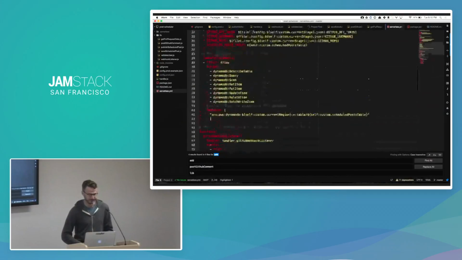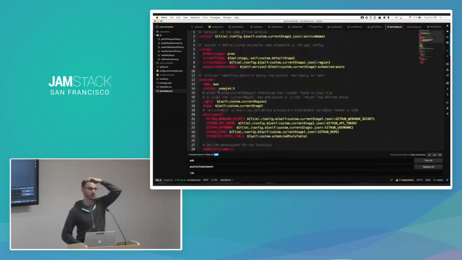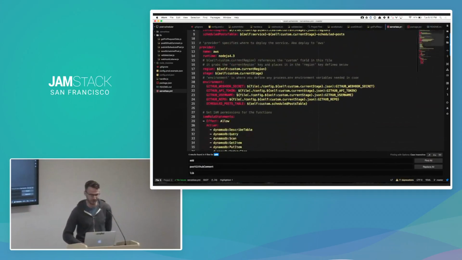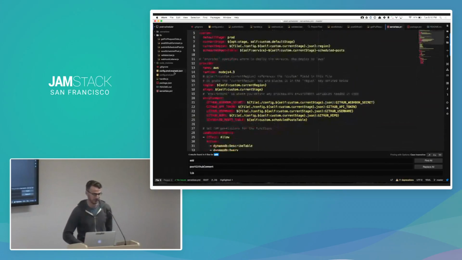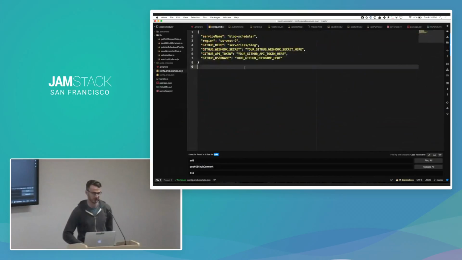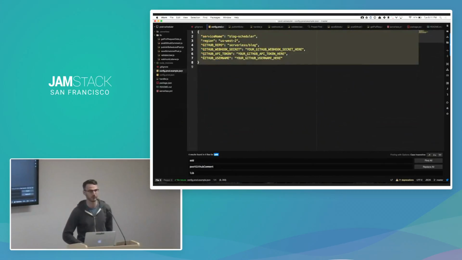That's an example of a really simple serverless service that you can use to extend your site. The way this is configured is with the serverless.yaml file. I'm not going to go into it, but all you need to do is configure your secrets and do a serverless deploy for your repository. So hopefully you find this useful.